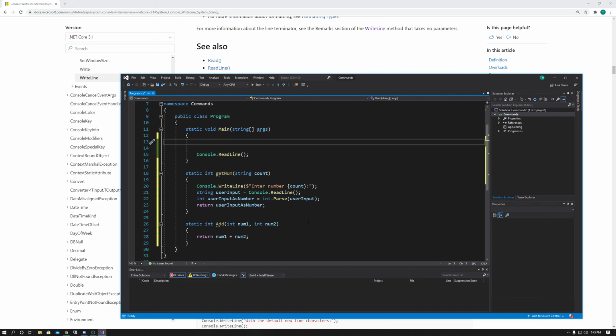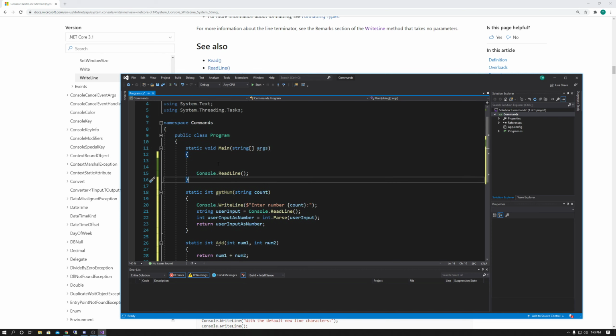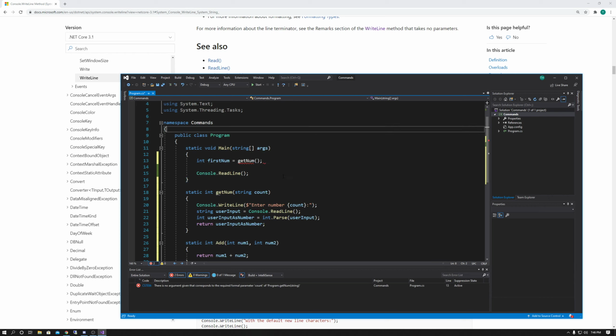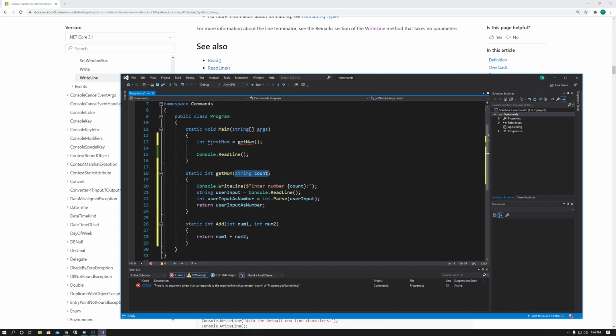So it's going to write whatever this text is, plus inside of it whatever count happens to be is going to replace this part. So let's go ahead and define our first num equals getNum, and as you can see, it's erroring out because it's expecting a string.